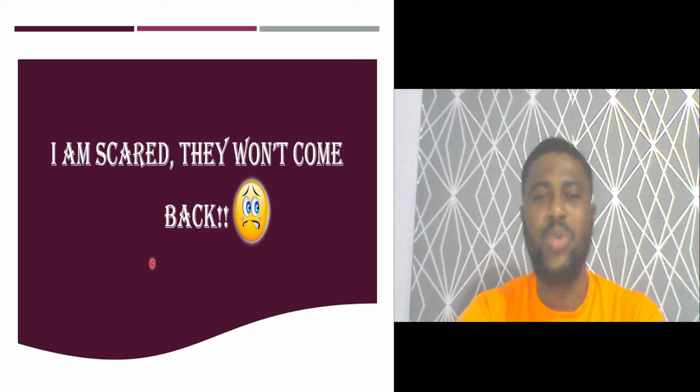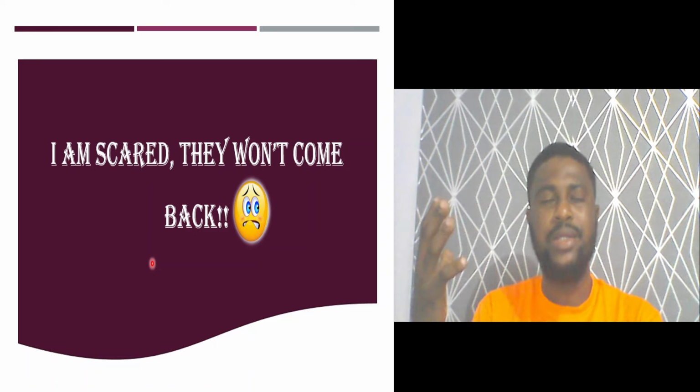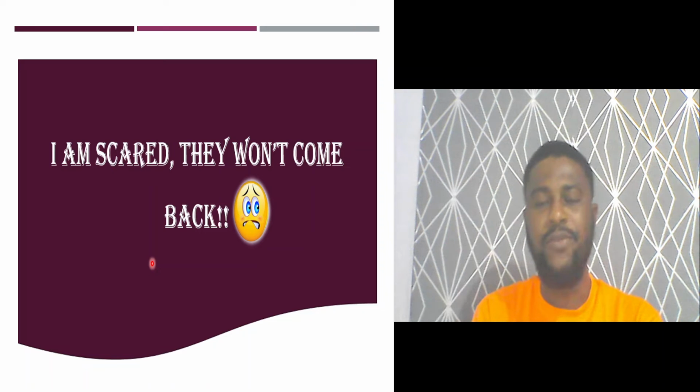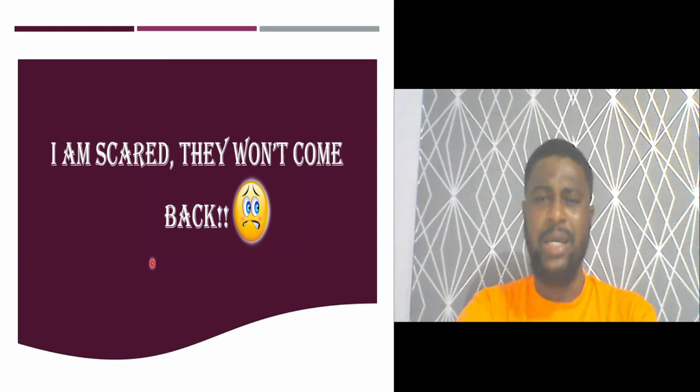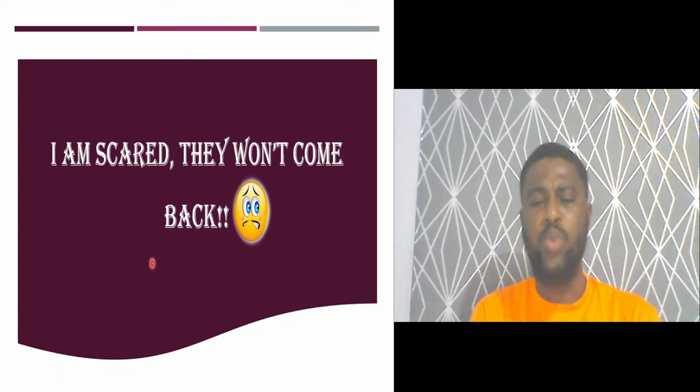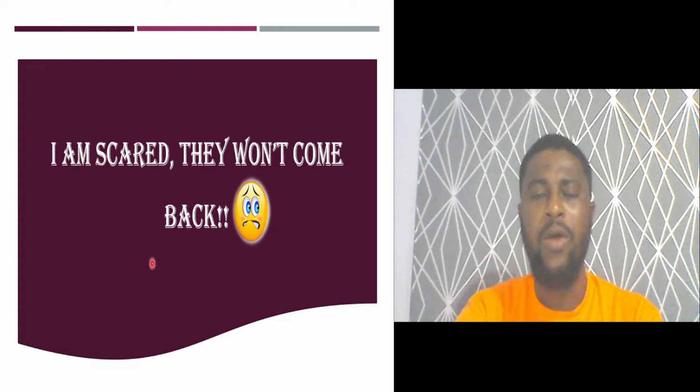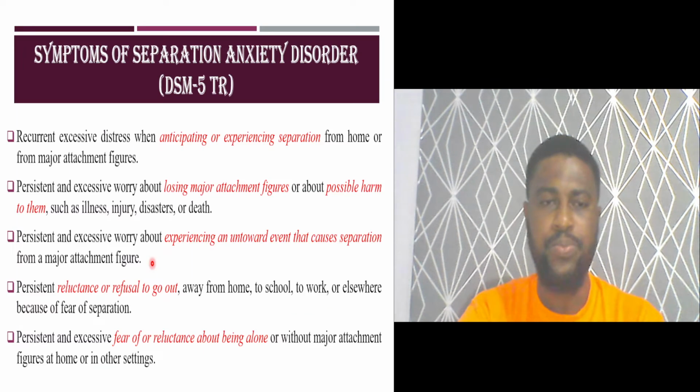So basically, this is what is happening. There's this whole fear that the individual I'm attached to won't come back, would go away. So I'm scared they won't come back. And that is the source of worry. That is the source of anxiety. And this is distressing. This is causing some dysfunction in major areas of the individual's life. It's becoming a frustration to others around them. And it's deviating from the normal or appropriate way of showing concern for other people that you are attached to.